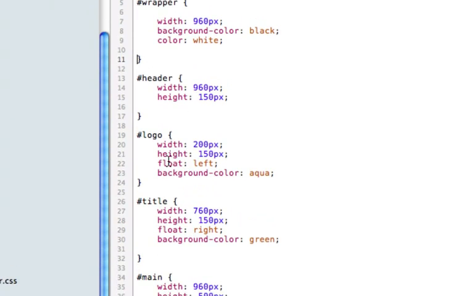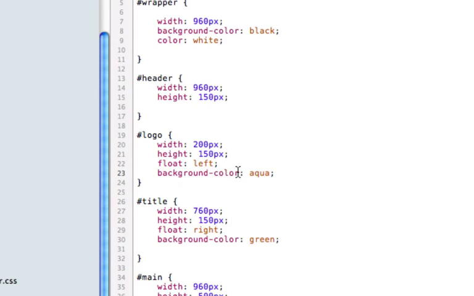And then the logo, which is inside the header, 200 pixels wide, 150 height. Don't do anything stupid, guys. Make sure that your actual dimensions are adding up. Don't put a logo dimension of height 75 and then wonder why it isn't filling the whole of the header. I've put a float. Float is sort of aligning it. So basically, where do you want it to be? It's going to float to the left or it's going to float to the right. That's how it works. If you want something to float to the center, you want it in between the left and right.